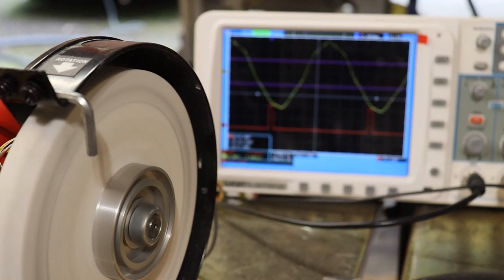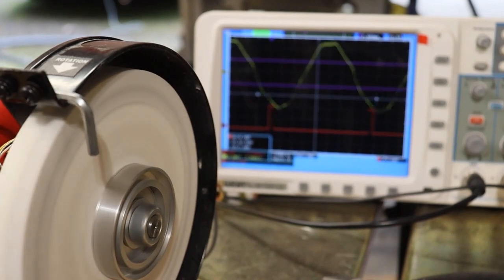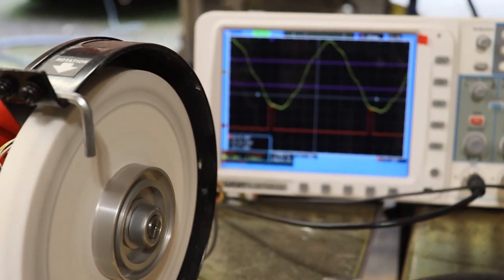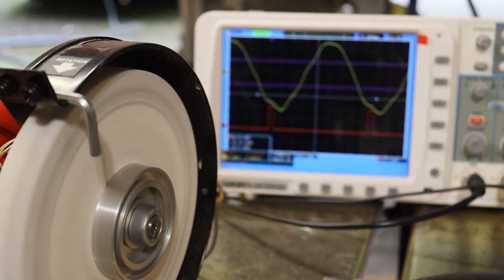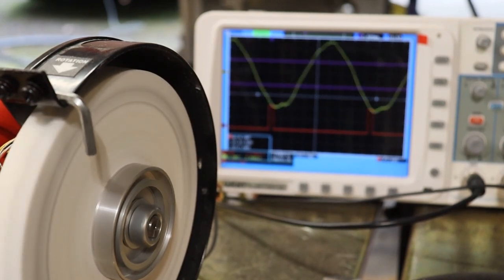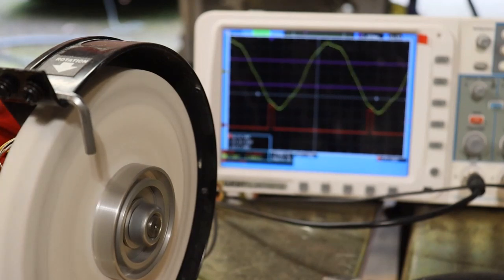The next step is to calibrate the weights. Since absolute misbalance is not known, we can start with placing one of the weights in the location opposite to the top of sine wave. If the location of the top did not move, but the amplitude went down, we are on the right track.